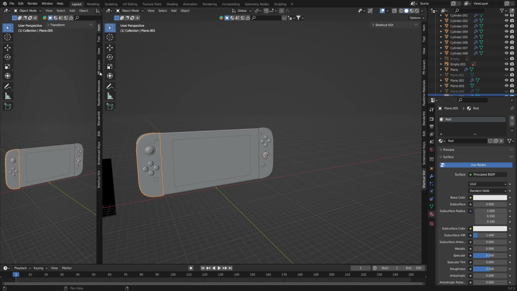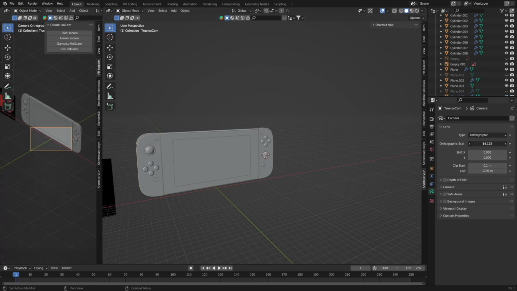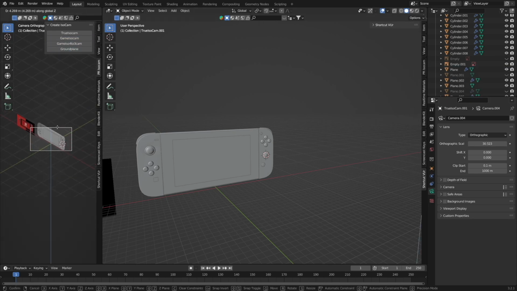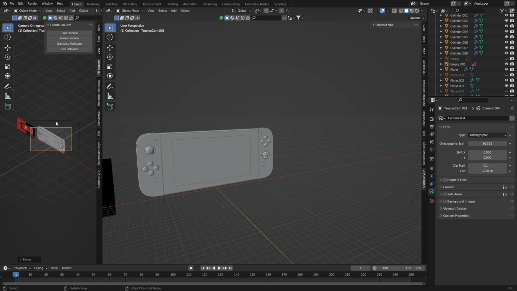And what we can actually do over here is start using our true ISOCAM. And this ISOCAM will basically give us a real good perspective of where everything is. ISOCAM tends to be a very fun object to use. So you can position your ISOCAM in almost any direction you choose to. I'm just affecting the scale, so I'm just zooming out as much as possible. So that's what we'll be working with.